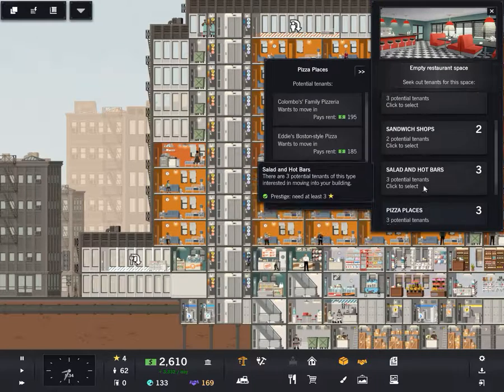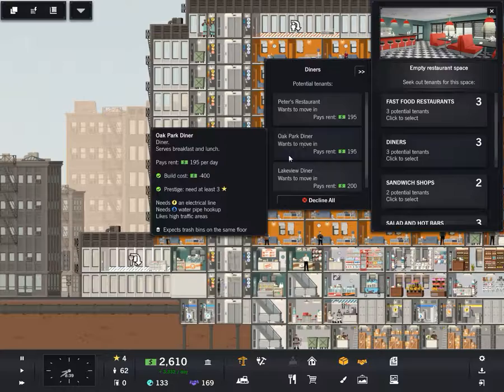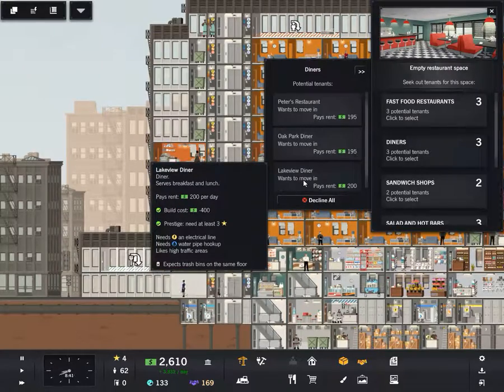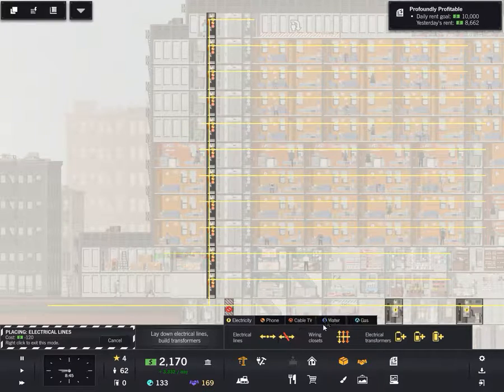There's lunch and dinner. Do you want a pizza place when you're building, people? A diner. I do like a nice diner. The Lakeview Diner. Gonna need an electrical line and a water pipe hookup. I'm fine with that. We can definitely hook you up with some electricity and some water.